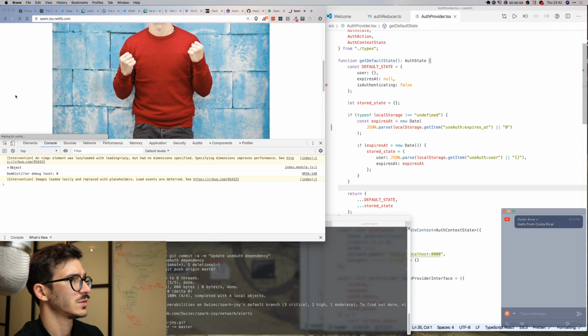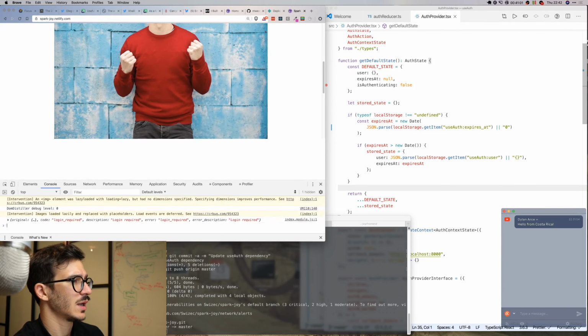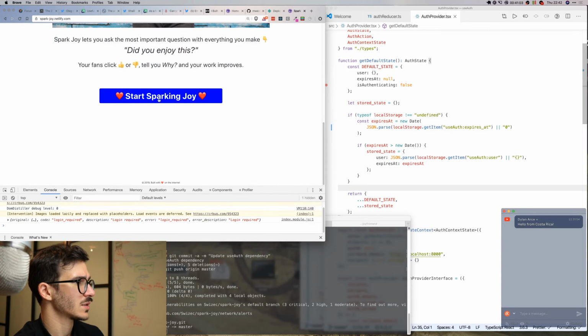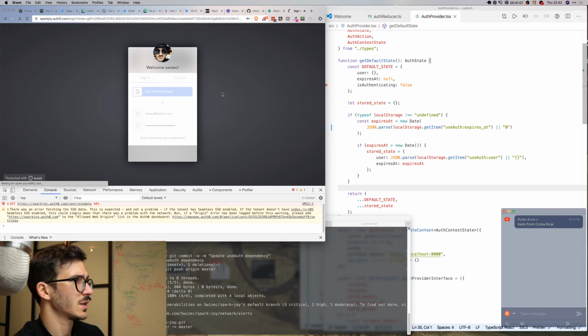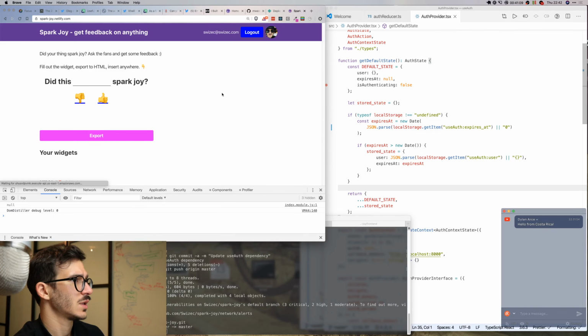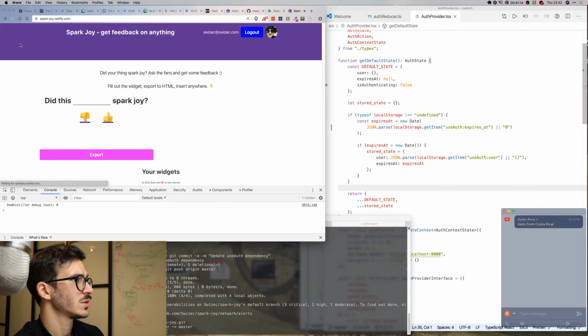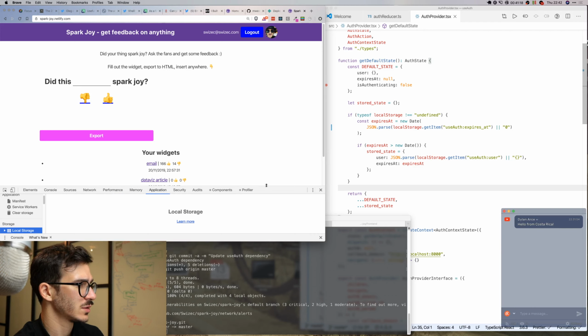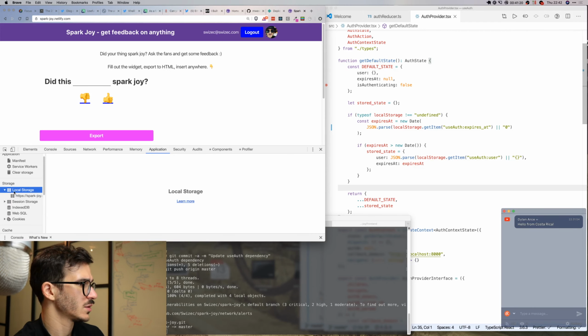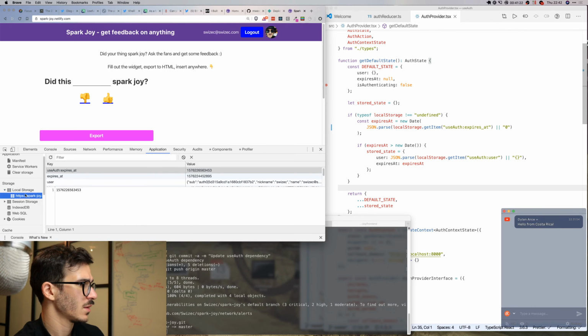Empty cache and hard reload. The heck is going on? Yes, login required, start sparking joy. I get in. That loads, wonderful. And now when I reload the page, it is still giving me the flash of content because why?